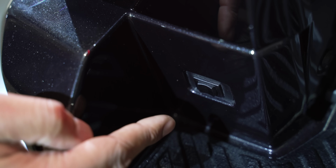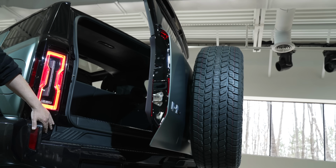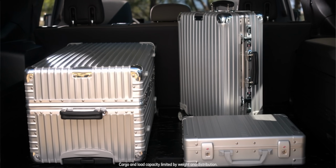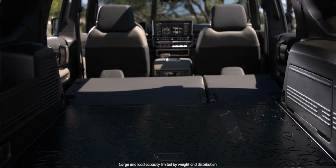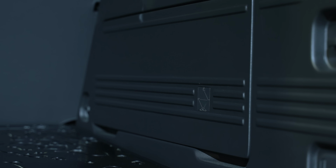So this is, of course, going to be the biggest thing that distinguishes it from the truck. You have a closed back, so you can keep all of that stuff you're trying to store protected, but you have a 48-inch opening, so you have a decent amount of space to get inside of it. And when you get inside, you will have 36 cubic feet of space. Now, they have been a little bit strategic when it comes to where they place things. So on the right-hand side, you have a place for the jack, and on the left-hand side, you will have some open storage, so you can just throw things in there.